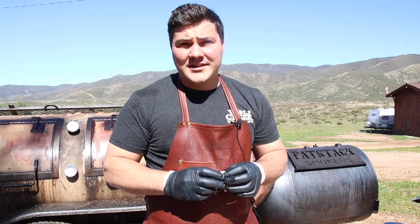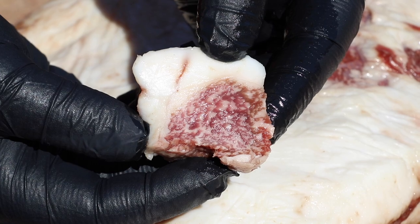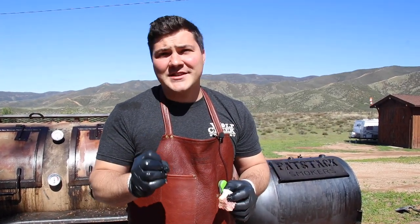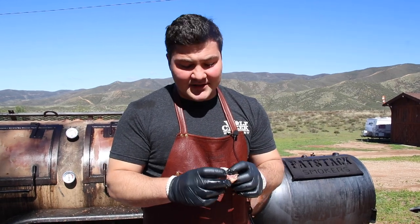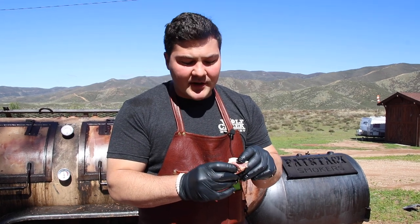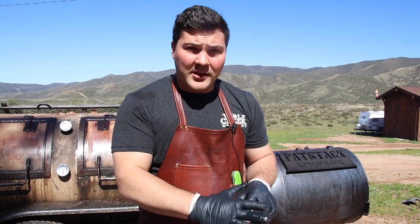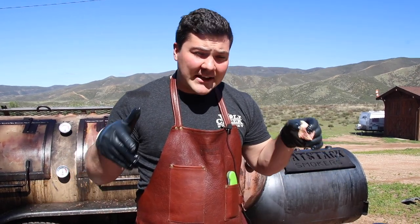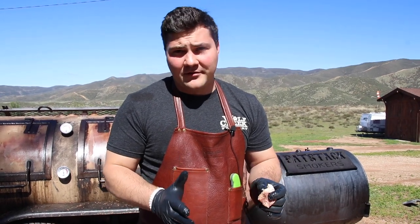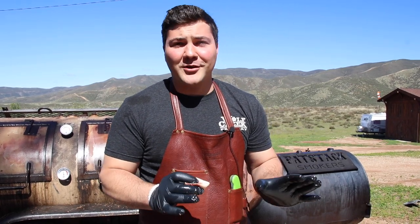All right, to give you a sense of how insane the marbling is in this flat, I just cut off the end where I'm just kind of rounding it off so nothing burns. That is ridiculous. I don't know how to emphasize enough how amazing this is. Also, because this is Wagyu, you see that just the sunlight is starting to melt the fat on this thing. We'll talk more about that later and why this is special, why Wagyu in particular is special, and even more specifically, why Japanese A5 is the Rolls Royce of beef. But this just gives you a sense, and it's unreal.